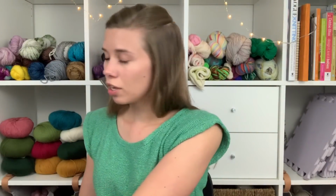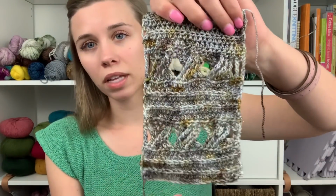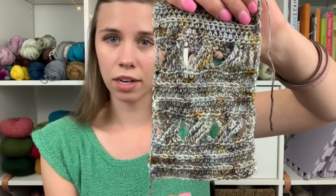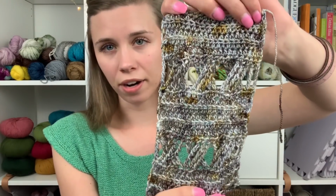And I'm gonna show you a little swatch of the design in a different yarn when it was just a concept. This is how a lot of my designs start and how I want them to start, because this helps me work out a lot of the kinks and a lot of the math beforehand. So, here's the right side. So this is a shawl design. It is crocheted, and you're gonna see this pattern in there.